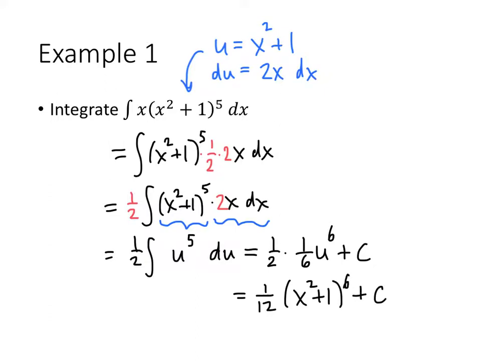And as you're getting started with substitution, it's a good idea to go back and take the derivative, and check to make sure you got your original function. If you've done the substitution correctly, you will need to use the chain rule when you take your derivative, and that's going to cancel out that extra factor of 1 half in this example to get us back to our original function.